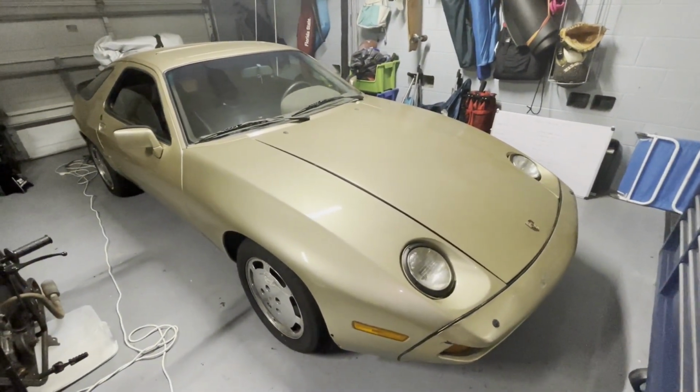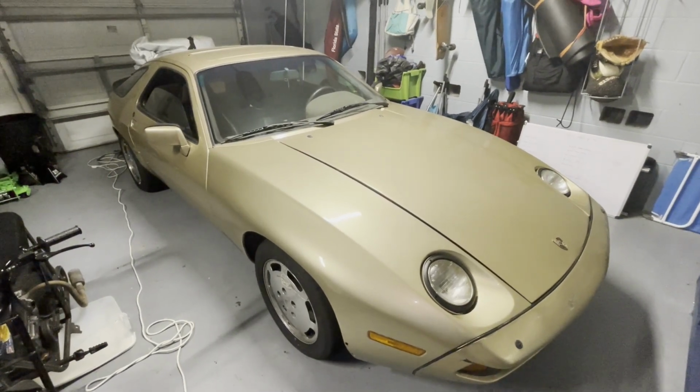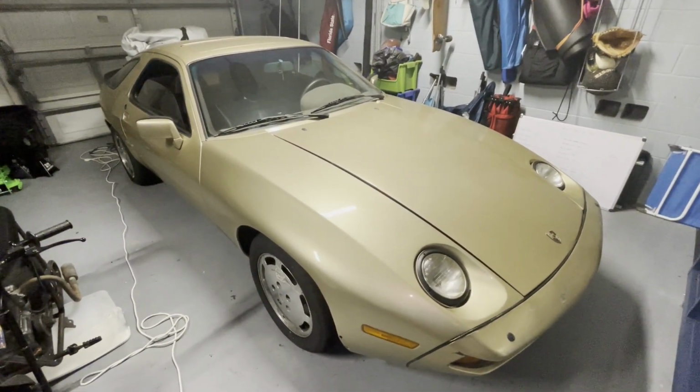We've got to get this thing up and running so I can use it. I drove it around some, but the transmission leak's just too bad to keep doing that. So we're going to have to work on it. So come back and see what's next.